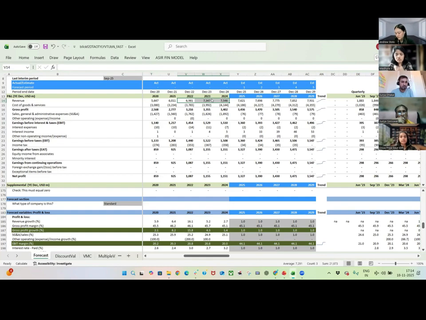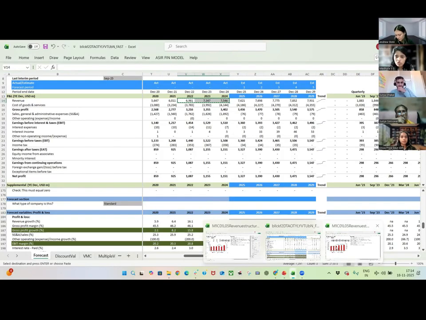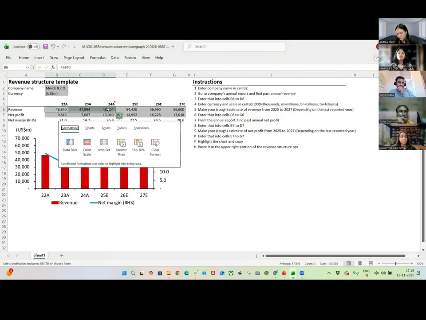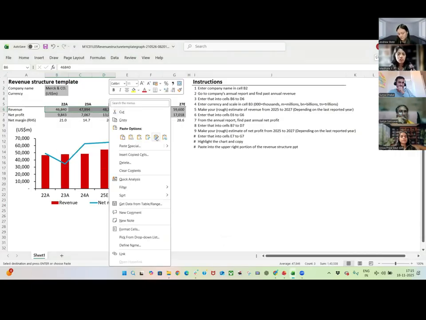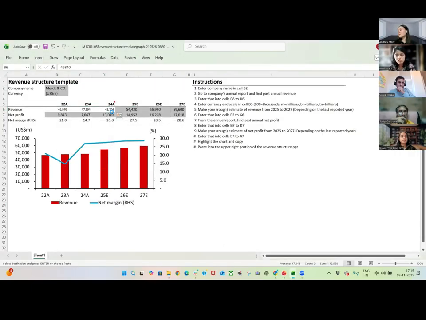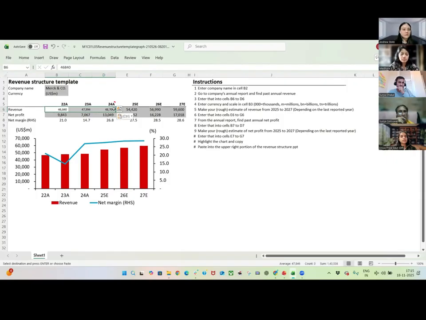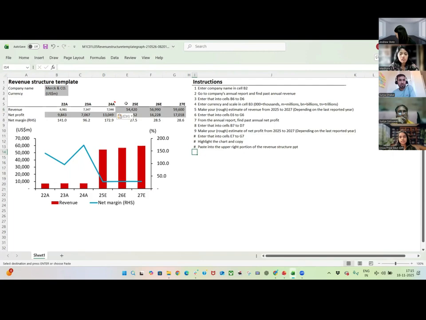Let's say you copy this data and then go to your revenue breakdown sheet where you have to put in the numbers for revenue of Fastenal and you just paste that data here. Okay, so that's how you need to do that. The data has changed now, and the same goes for net profit.